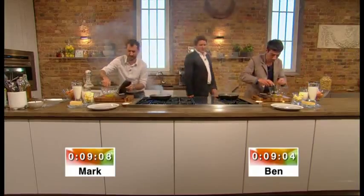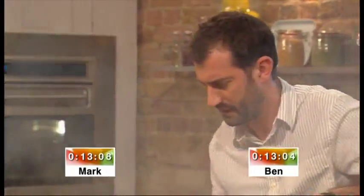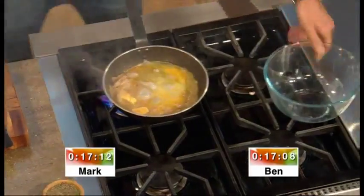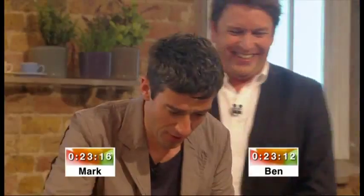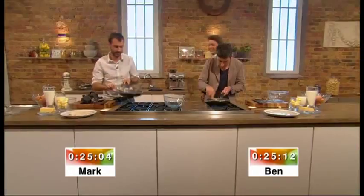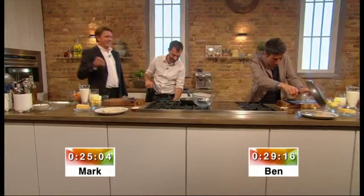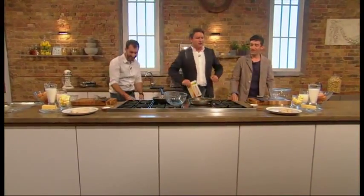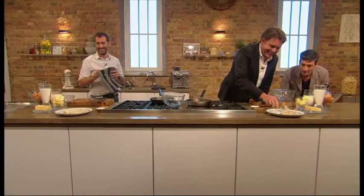It's got to be an omelette. See the concentration on their faces. This is the real deal. This is really funny. Wow. I love this. They just do this and go, yes, yes. That looks like an omelette. Hardest thing I've done all week, that.